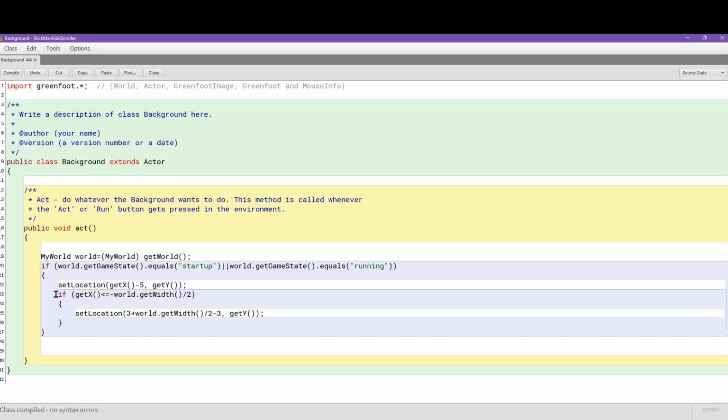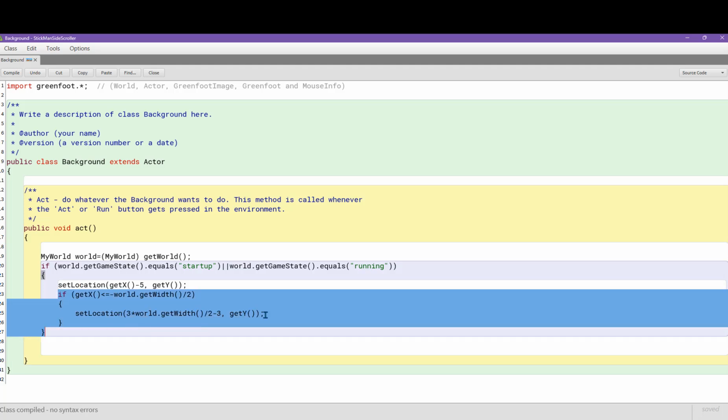Then the most important line of code is this one, where I say if get x is less than or equal to negative world.getWidth over 2, that means the center of the image has gone off the screen to the left, so the image is completely off the screen, or slightly even farther off the screen.